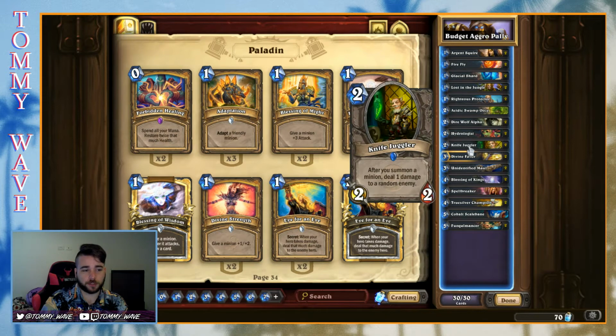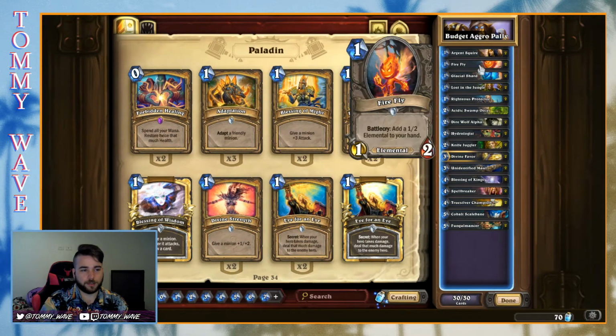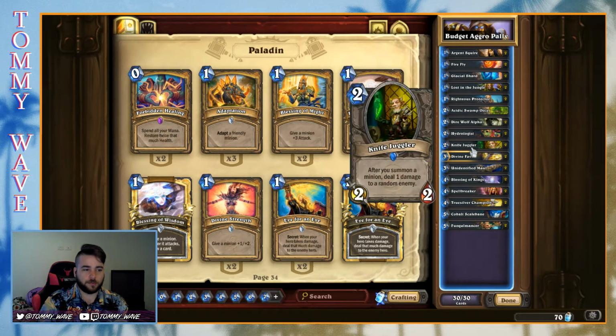Rares, I've added the Knife Juggler in. Even though we don't have Call to Arms, Knife Juggler has been performing really well just with all these 1-drops, particularly the Fireflies, as a great way for us to compete in the mid-game, particularly in the mirror match.